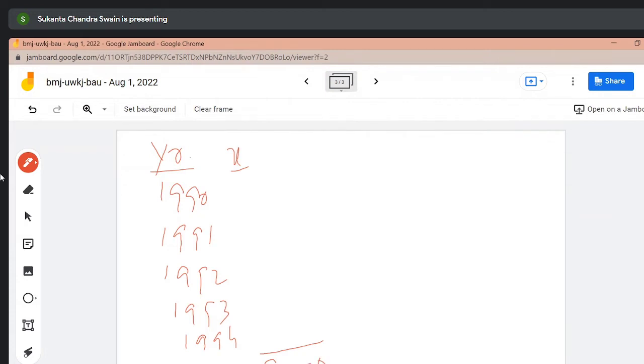Therefore, what we can do is take the middle year as 0, then it will be -1, -2, 1, 2, so that sigma x becomes 0. The middle year we are taking as 0. Accordingly, 92 and 91, if you compare, 91 is 1 year less than 92, so 0 minus 1. 90 is 1 year less than 91, so it is -1, equal to -2, and so on.